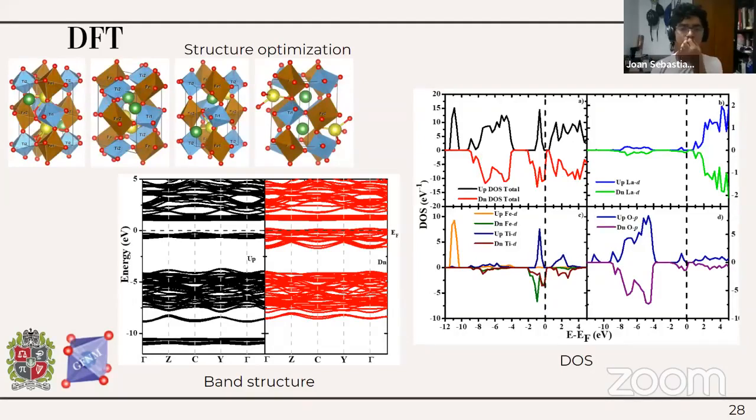Yep. So with the help of Chris Bolodeloque from Universidad del Norte, we actually made some calculations of the structure, the electronic properties of our structure. In particular, we solved the Kohn-Sham equations by a plane wave method using the VASP software. The plane waves had an energy cutoff of about 520 electron volts.